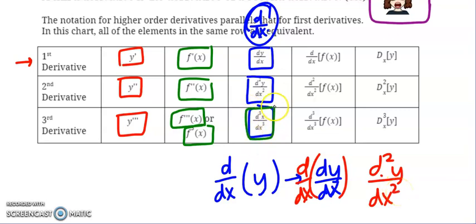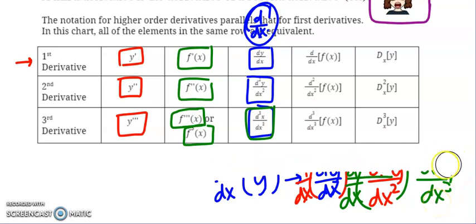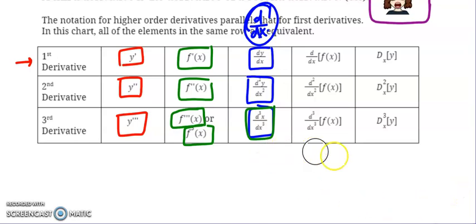Then this one right here says, wait, hey, do that again. Take the derivative with respect to x. Well, now I've got the third derivative of y with respect to x. Okay, so it's all there. It does make sense. Just please note that it's not squaring the derivative. We're not going to be squaring our derivative with Leibniz notation. At least not anytime soon.